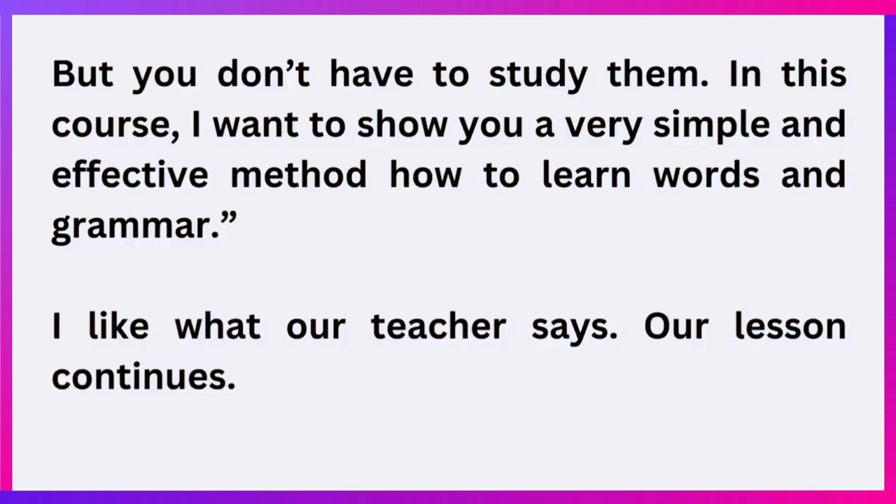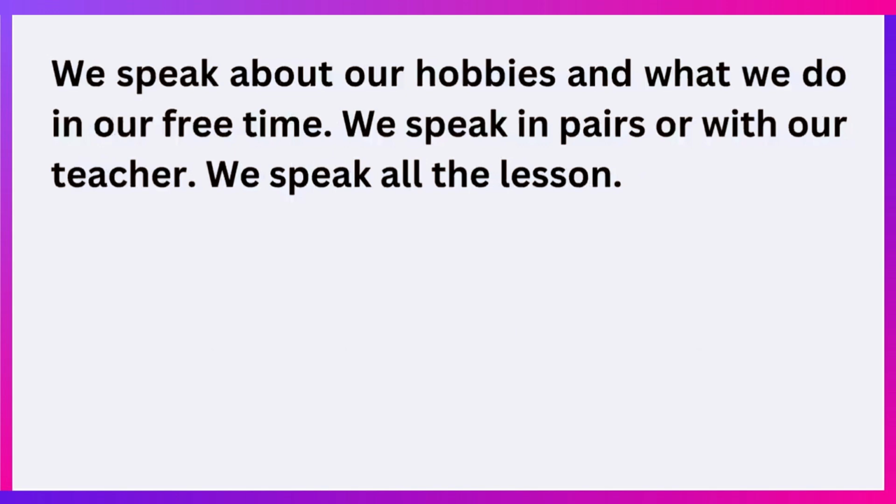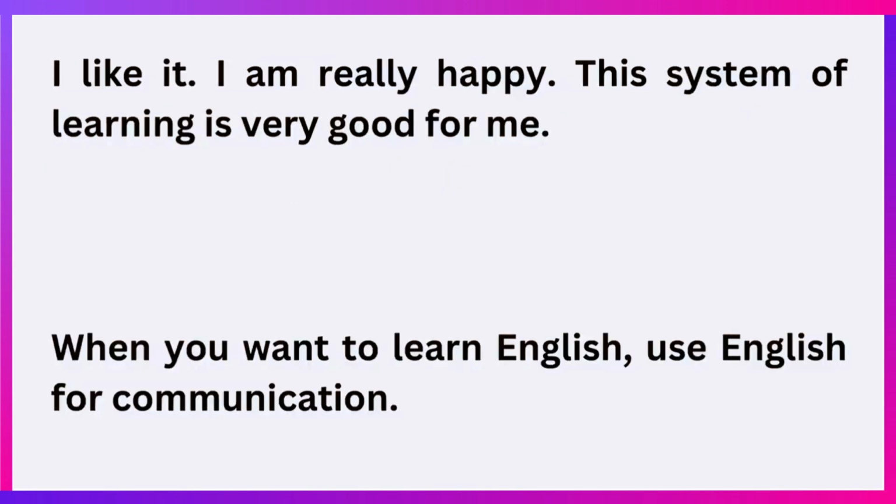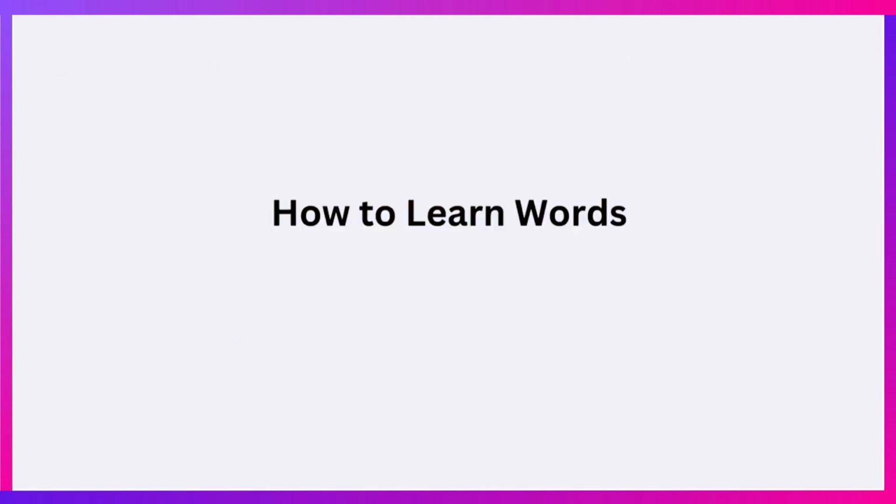I like what our teacher says. Our lesson continues. We speak about our hobbies and what we do in our free time. We speak in pairs or with our teacher. We speak all the lesson. I like it. I am really happy. This system of learning is very good for me. When you want to learn English, use English for communication.